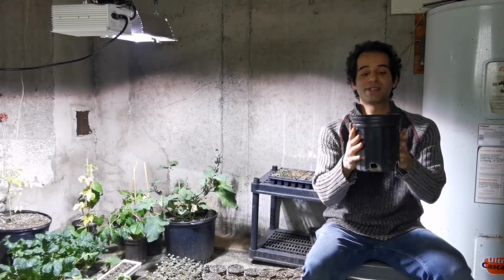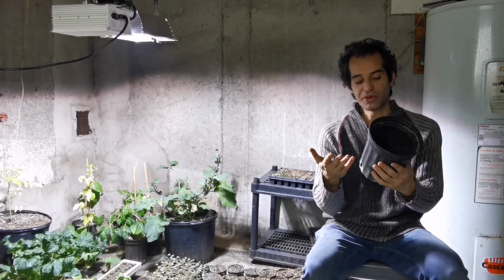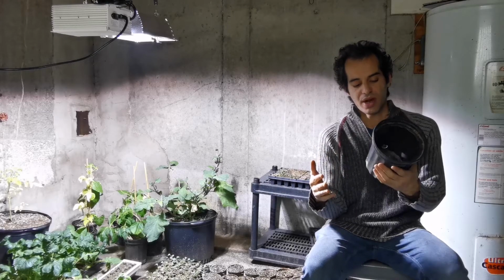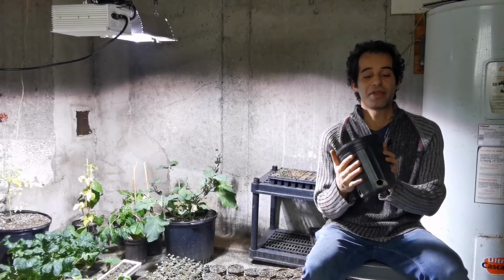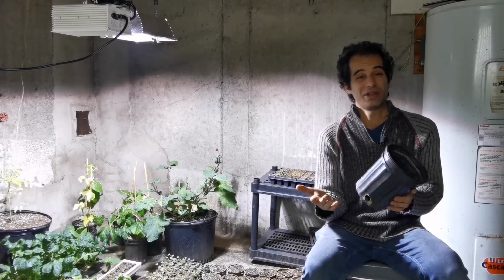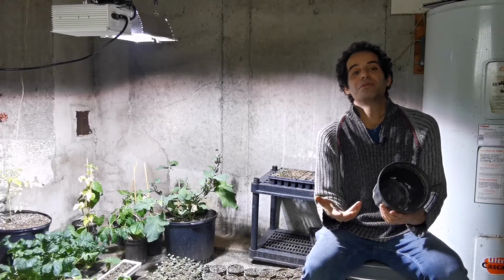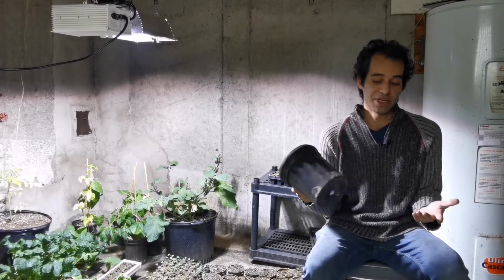What I'm holding here is a 6.5-inch plastic nursery container. We call them nursery containers because this is what is used in commercial plant production. You've probably bought plants in containers of that type. So of course they are weather resistant. They're cheap. They do not crack in the winter. You can pile them up. I mean, they have a million practical aspects that make them really fun to use, but they're not the best looking containers.